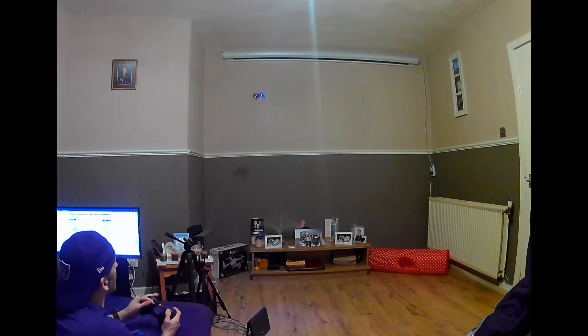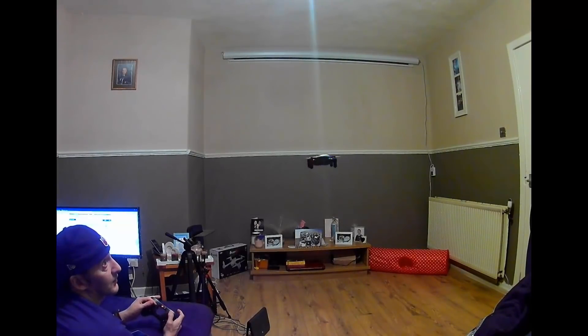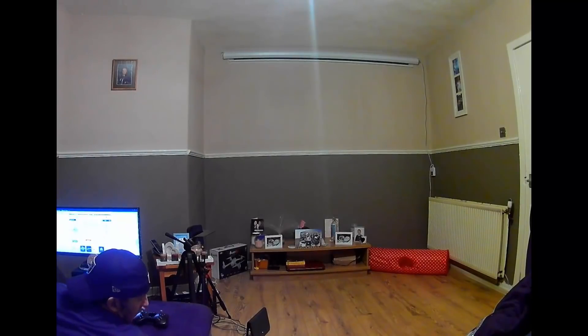Quadcopters always start to... there you go — I was absolutely right. Those lights are blinking. If we keep it flying — is it going to drop out of the sky or slowly descend? It's moving over there by itself. I'll keep it just above the hard flooring. It's still continuing to fly. I'm just going to bring it down now — and that's it. That's the little indoor flight of the UAC CR-11.